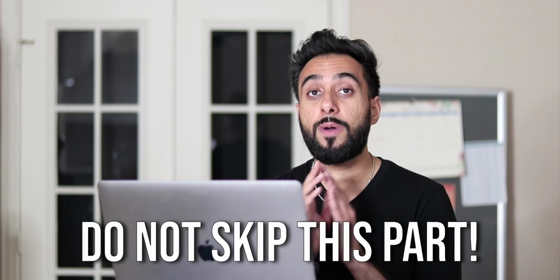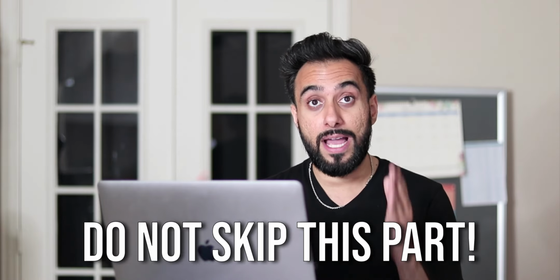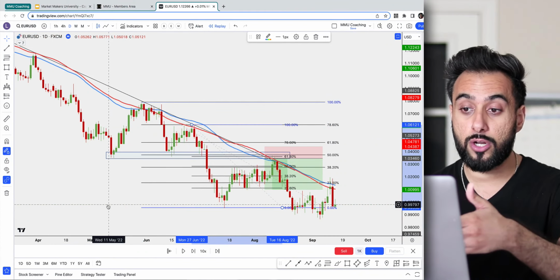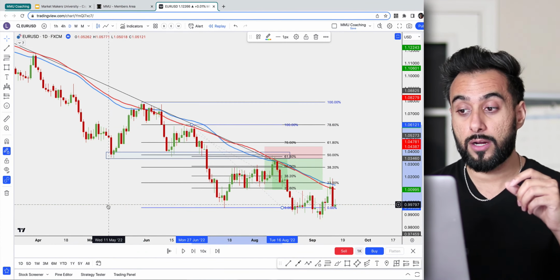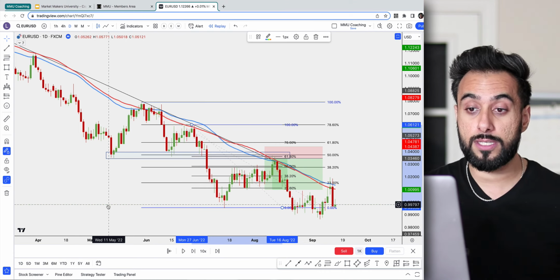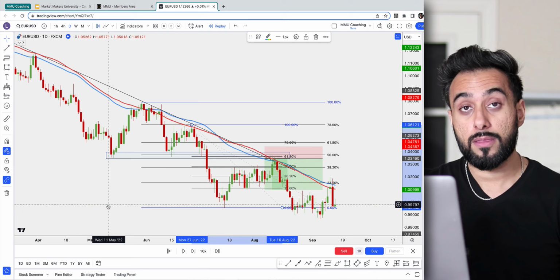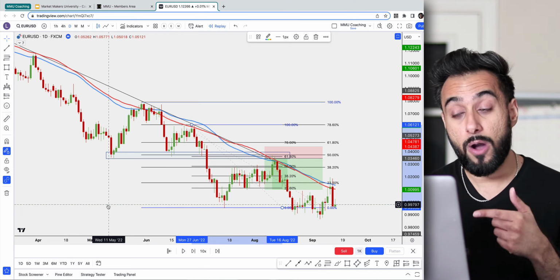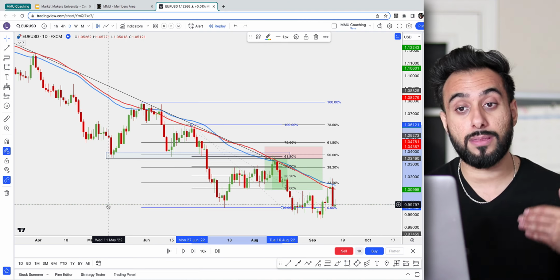And listen, guys, the only way that any of this stuff will even work is if you practice. You have to try to get at least 1% better. You don't need to have a 1% gain on your account every single day. You just need to get 1% better every single day, because if you're working on yourself, you're working on your craft, and you're always analyzing charts, you're trying to identify areas where the price is creating these type of confluences, and you can identify these patterns, these zones, these trend lines prior to them occurring. The faster you can identify them, the more you'll be able to find profitable trades. And that is how you make thousands upon thousands upon thousands of dollars.